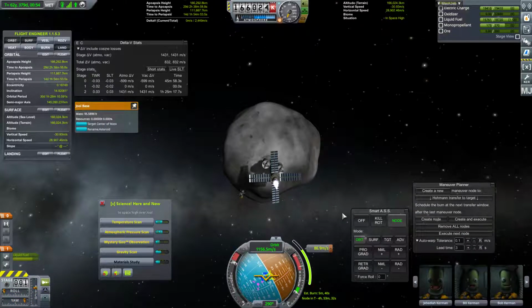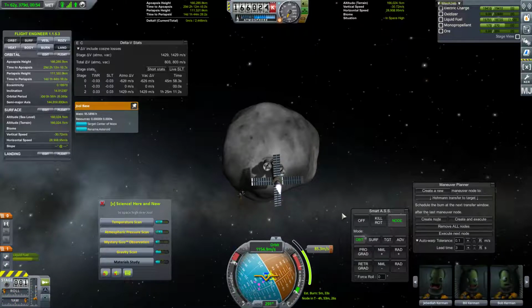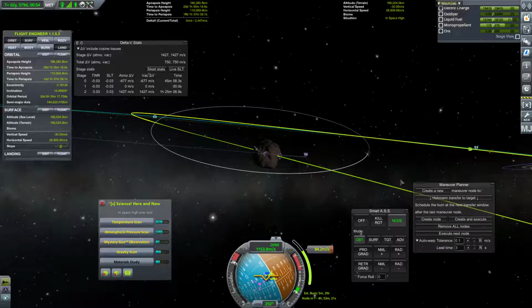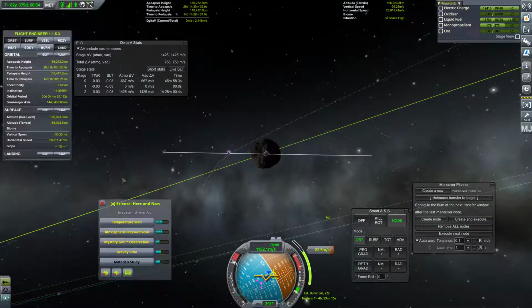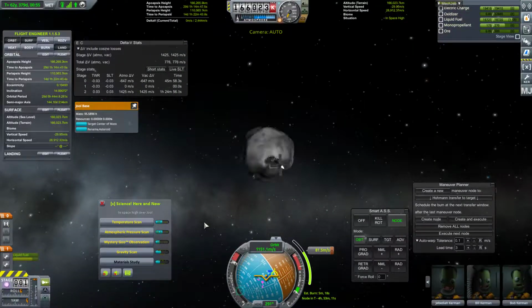5 minutes and 40 seconds more to burn. Let's do this. I think our inclination is plenty good enough. I don't know that it'll be exactly flat, but it's pretty close. I don't think it's exactly flat, especially if that one's flat. But it's not. That's a pretty inclined orbit.